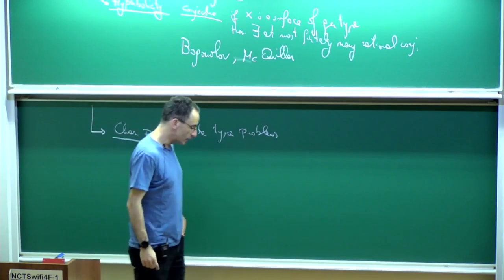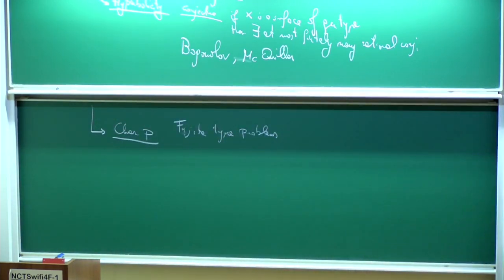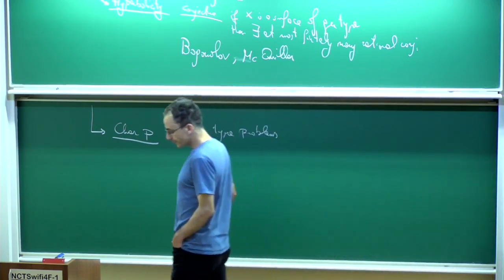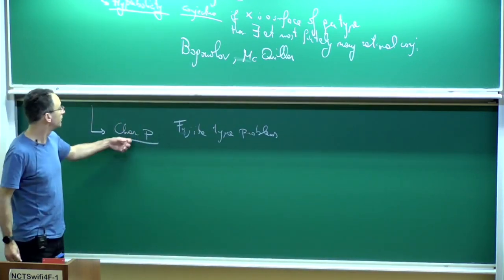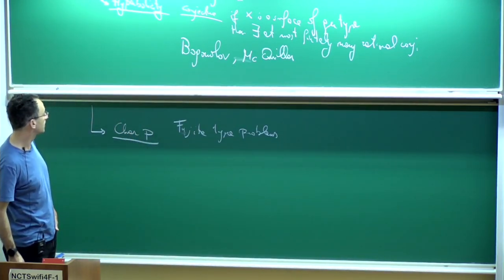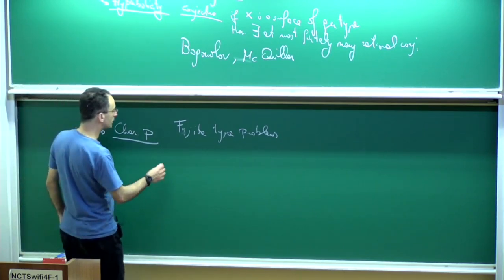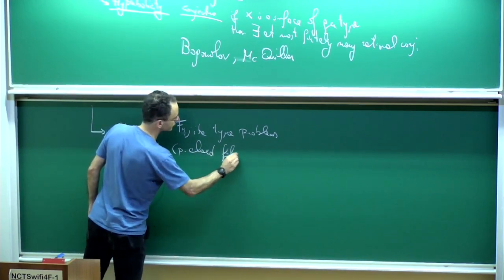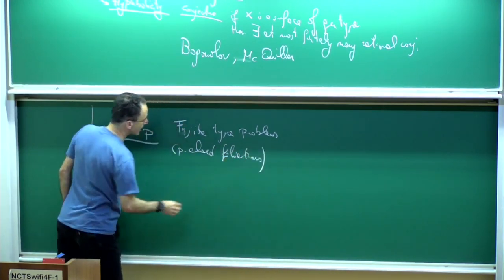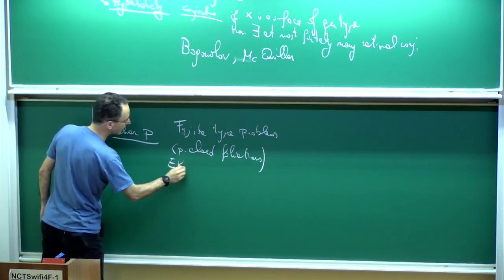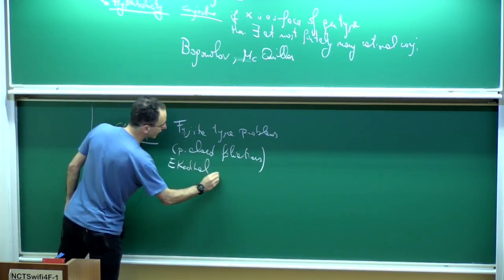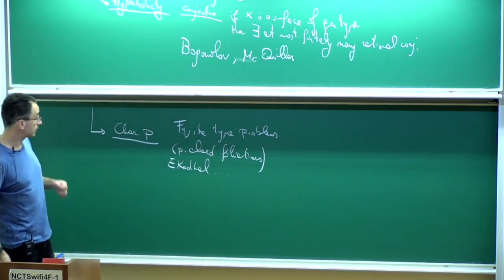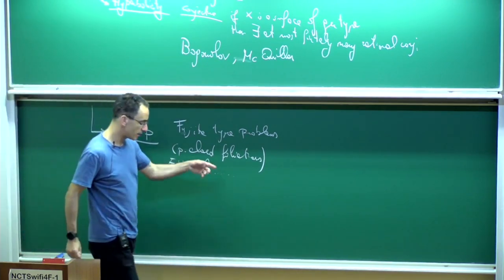So for instance, if you try to show that KX plus something sufficiently ample is base point free. In characteristic zero, we use the non-vanishing theorem. In characteristic P, many results follow from using foliations, and mostly p-closed foliations. Okay, and this is due to many, many people, but I think that Ekedal was the one that started this story. And maybe also I should mention Shepherd-Barron.